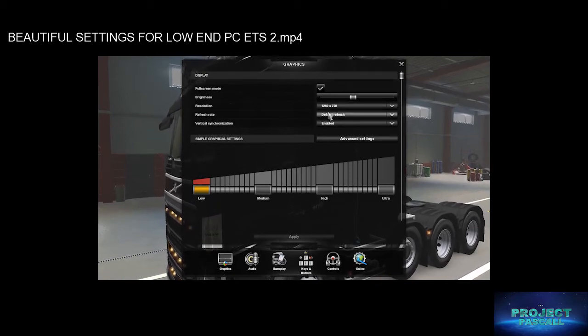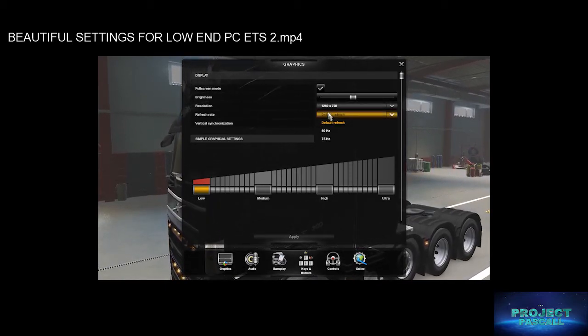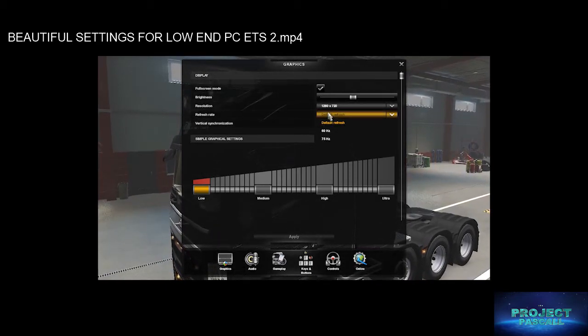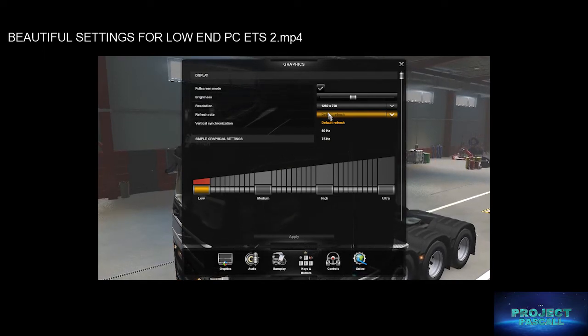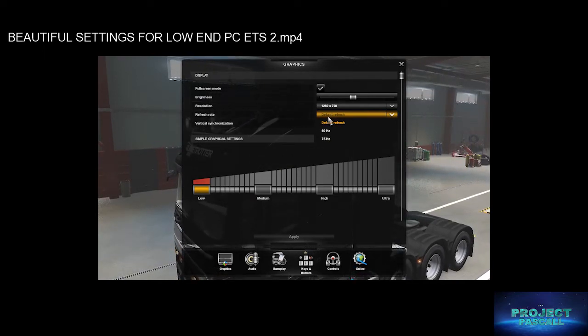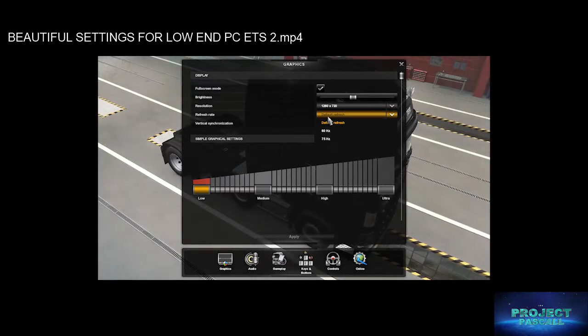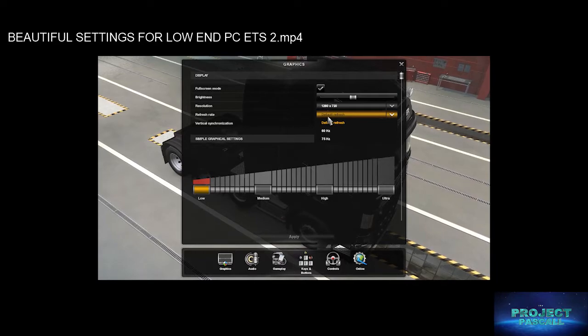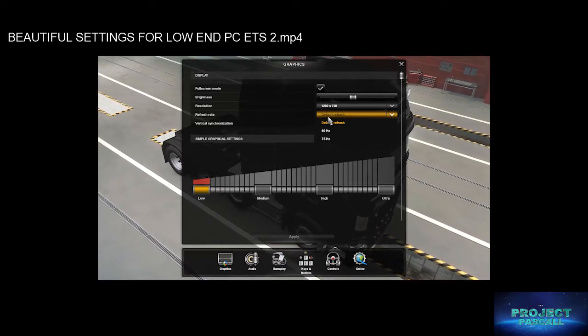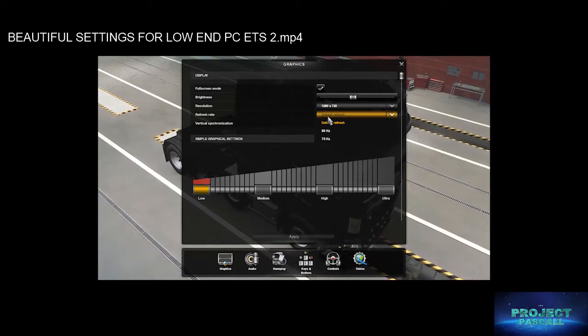Okay, so the first thing you have to do is actually enable that low setting like I showed you earlier. Then the next thing you have to do is alter the refresh rate. The refresh rate will actually just give you a bump in performance, especially your FPS rating. So I would recommend you use the highest.